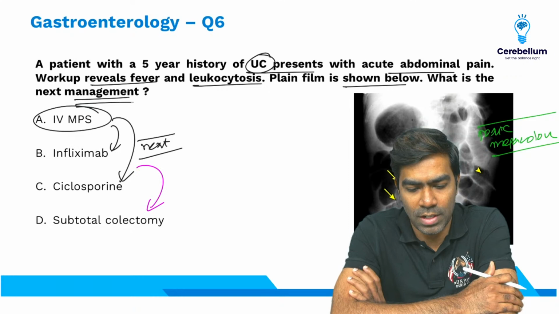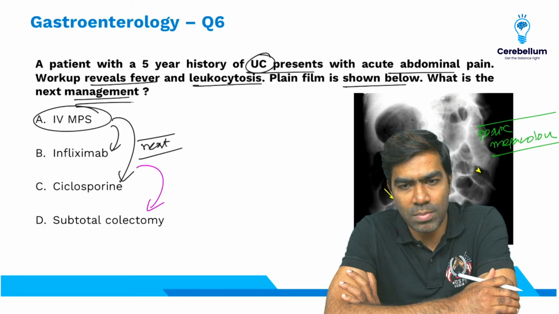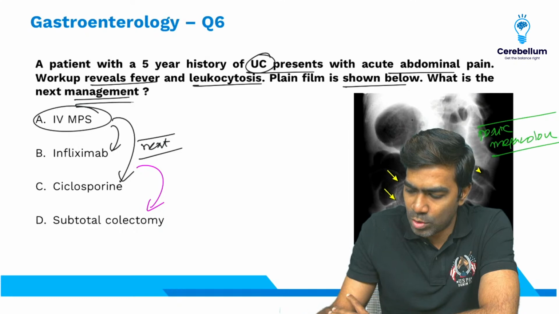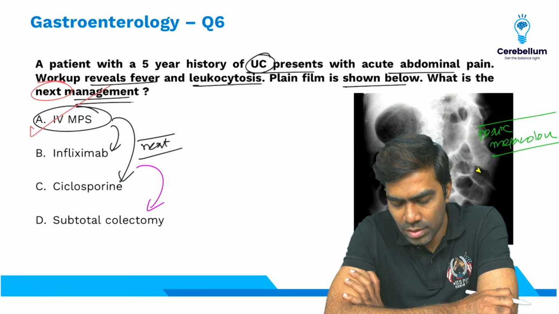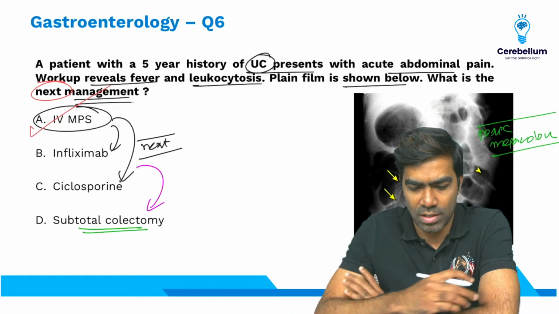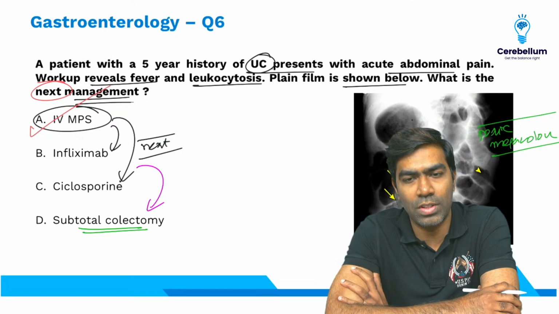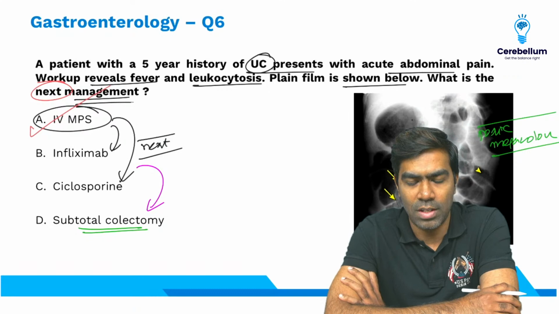That's the third option. So in any patient with severe ulcerative colitis presenting with toxic megacolon, first line is going to be IV steroids, methylprednisolone. We're asking about the next management. So that's IV steroids. Then try infliximab, cyclosporin. If it doesn't work, then go for subtotal colectomy. Subtotal colectomy will not be done unless the patient has a failure of steroid and one of the agents like infliximab or cyclosporin. Then only you're going to go for colectomy. Study in any textbook for that matter. This is what will be given.